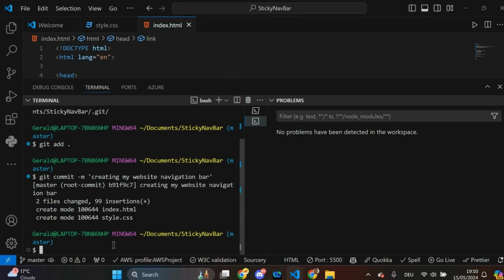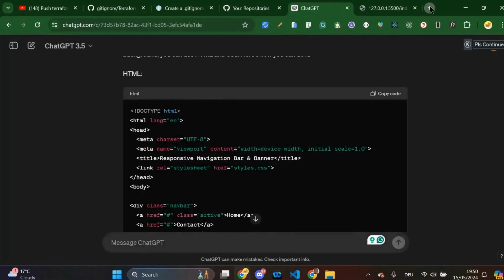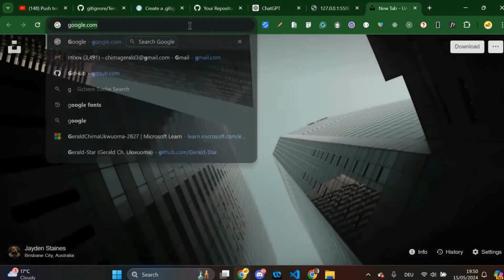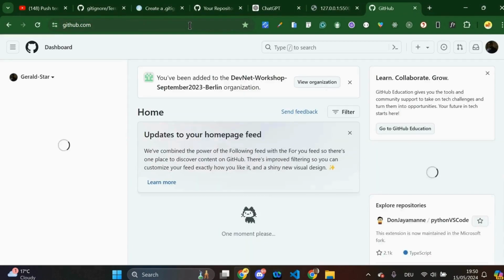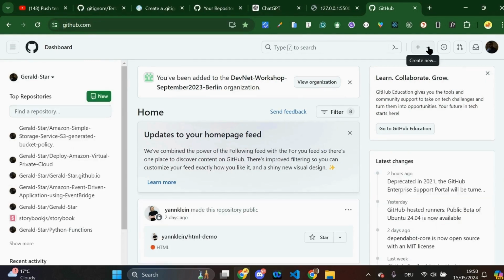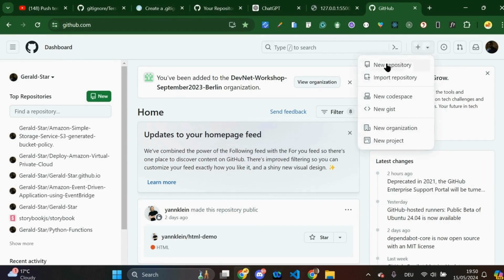So the next thing I will do is go to my GitHub. I'll open it here. This is my GitHub account. So what do I need to do here? I'll create a repository. When you click the arrow on the top right of your GitHub, you click new repository.